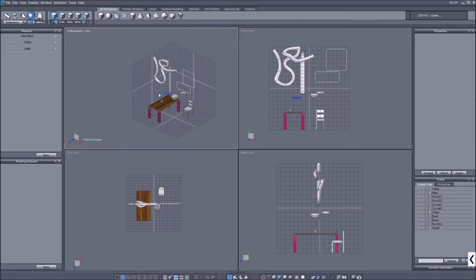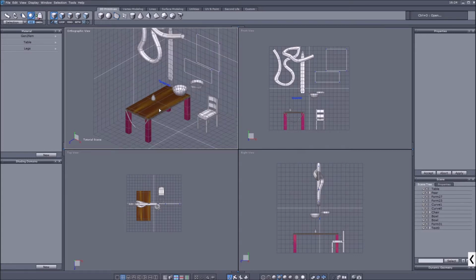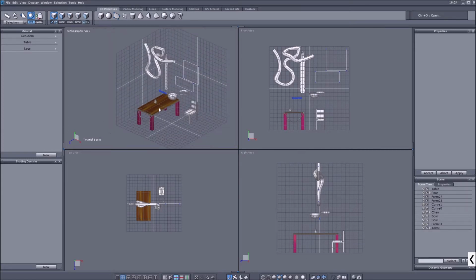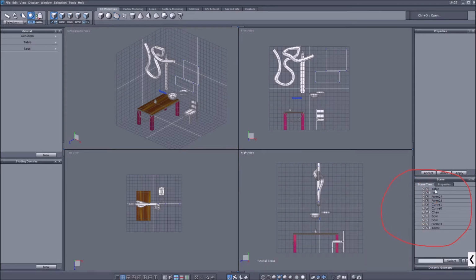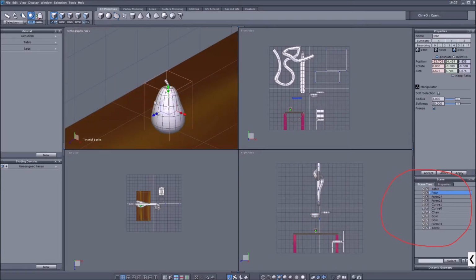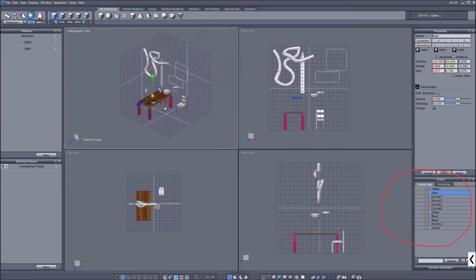Okay, so the scene is rather full and I don't want to put all of this into Hexagon, I only want to do the table. For that I simply go over at the beginning to my scene tab, and as you can see this is quite full. When you click on something you can see the little bounding box around it, you can see the manipulator on it.